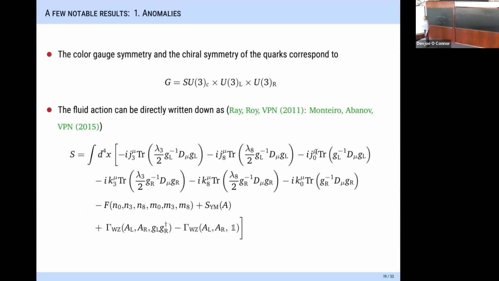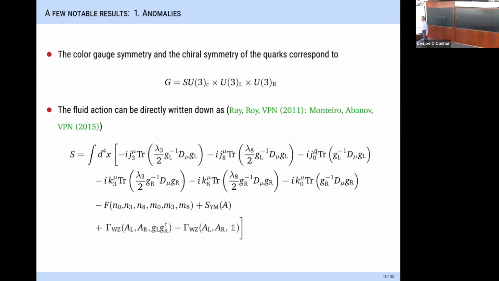And we want to ask the following question. I talked about the quantum plasma or the color glass condensate, but suppose we take this whole standard model and heat it up to very high temperature. Everything goes into a fluid phase. Okay. And let's see how we can describe it. So that's sort of the idea.